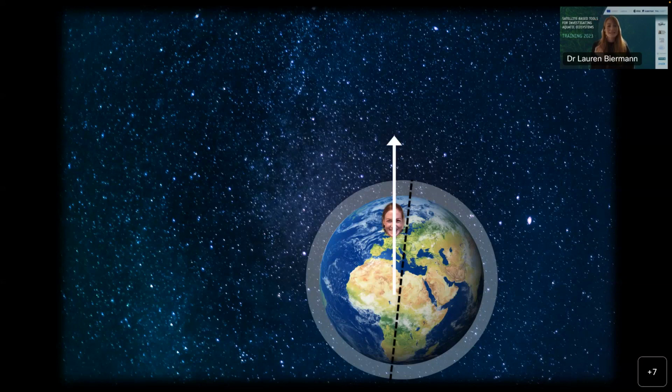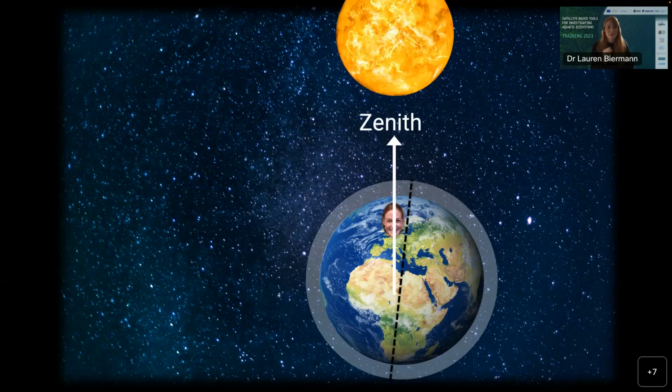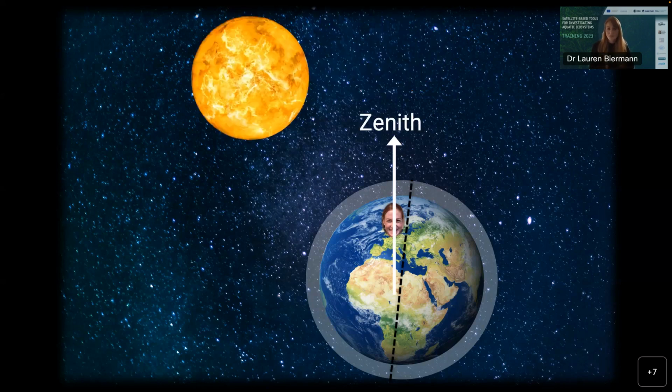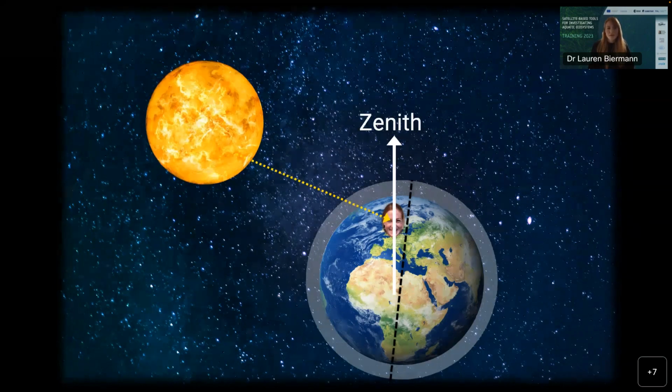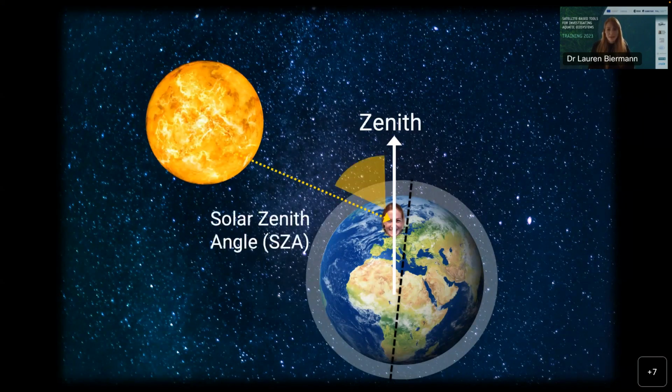And in summer, even in the UK, I can anticipate the sun to be directly above me at midday. Beautiful sunlight coming through the atmosphere. But that's not always the case, because in winter, as we saw from Regina's photo, the sun is not above my head at midday. It comes in at an angle to strike me in the eye as I'm cycling home. And that has a few implications. The first is that it has more atmosphere to travel through. And the second is that it creates the solar zenith angle.